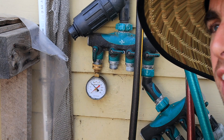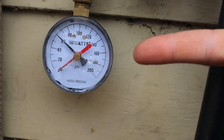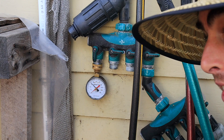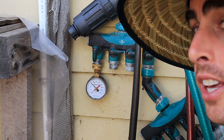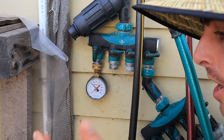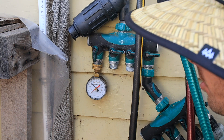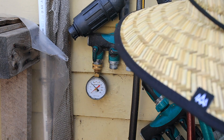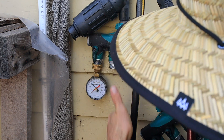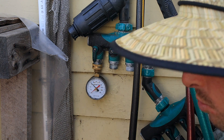Our water main for the house is set up at right about 60 PSI. It's running through the entire house and getting here, but as it's running through the entire house it is losing flow rate — with every turn and every fitting it goes through, and the length that it travels, there's friction. So it's slowing down the flow rate. When we actually run water through this, the pressure is going to drop.